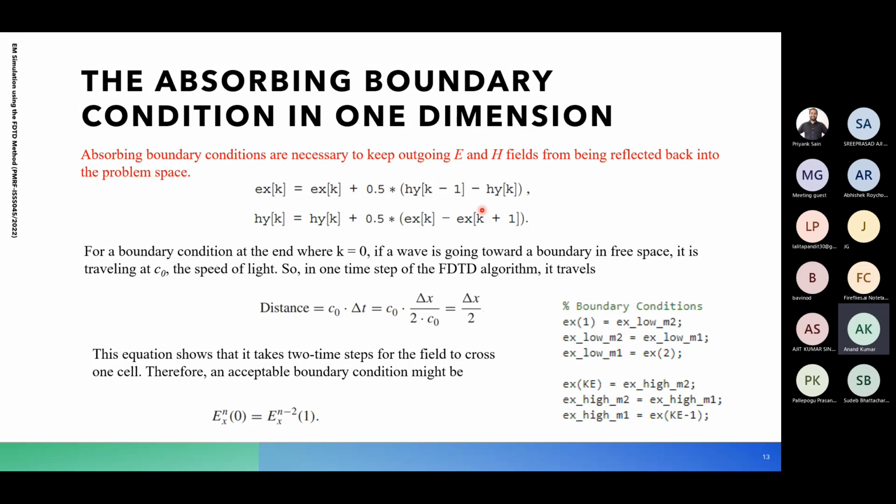No, this K is the space coordinate. K denotes the space. So K and K plus one are actually the node K and the next node to it, not the time. So the magnetic field is dependent upon the magnetic field value of the previous time instant and the value of the electric field at the previous time instant, for the same node and the neighboring node. So this is not the time instant. This is the space actually.